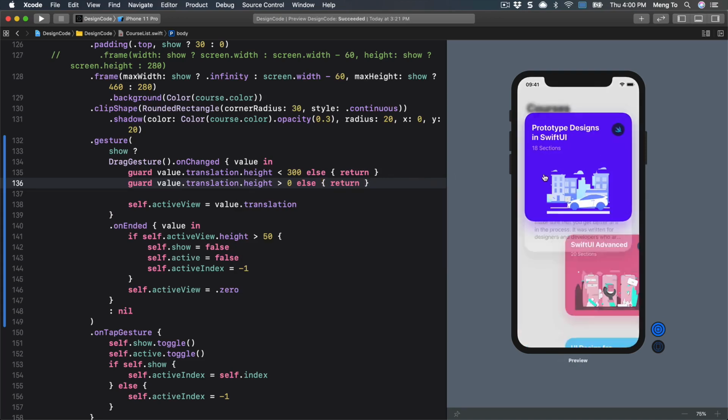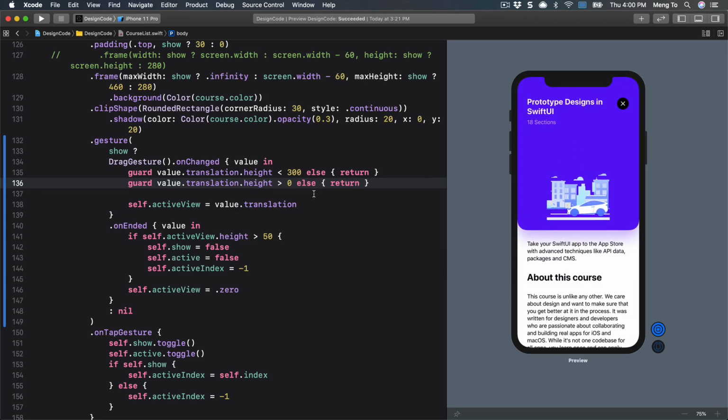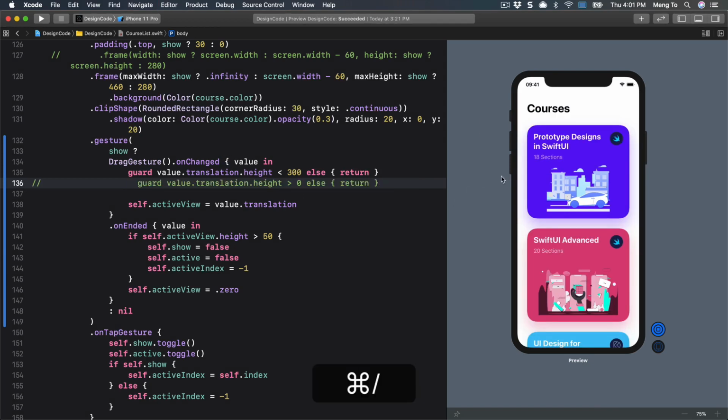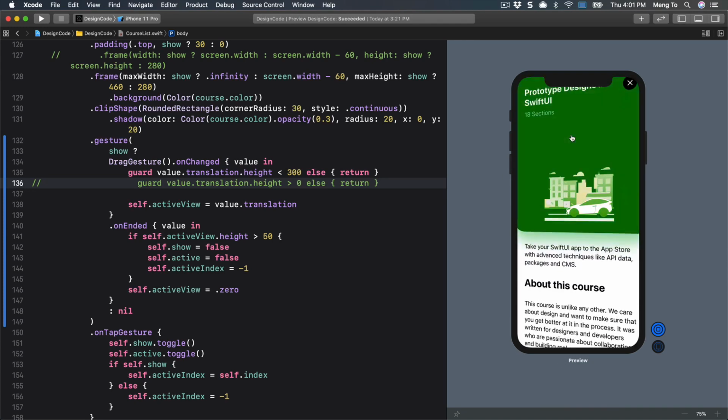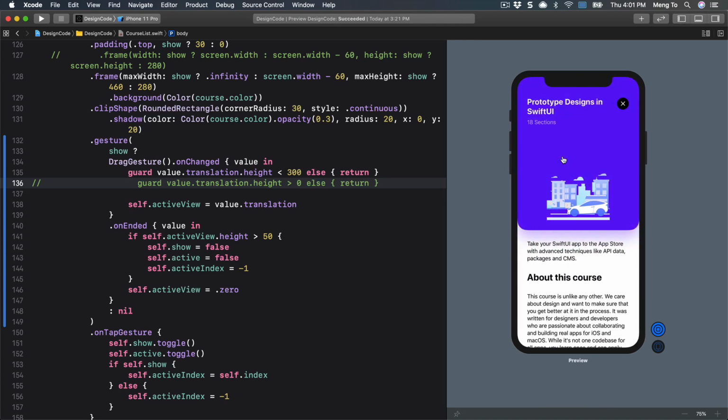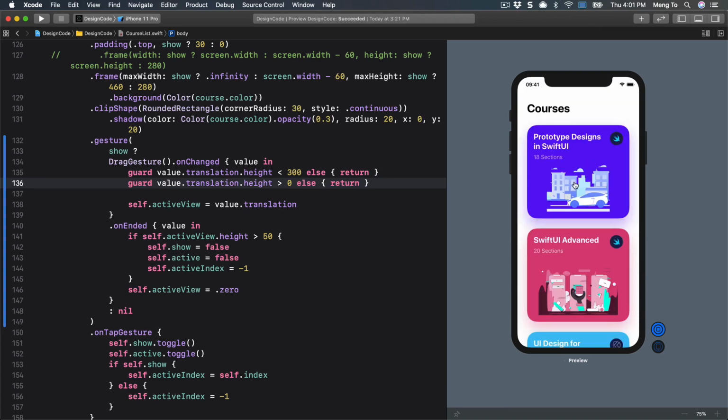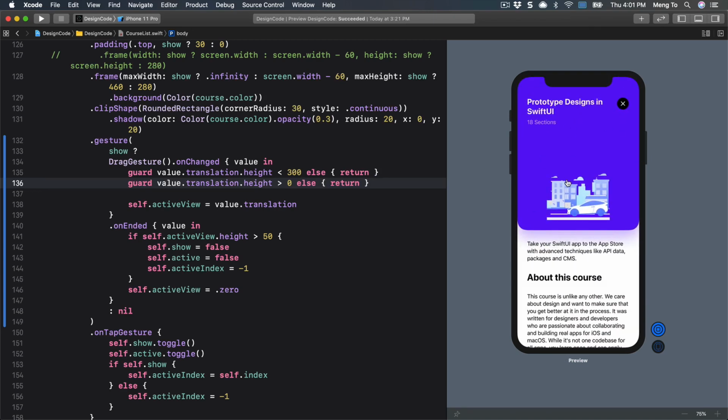Now you're gonna see that I cannot drag it up, which means that if it's bigger than 0, then don't do it. If I comment this line, you're gonna see that I'm able to drag up, and therefore the scale is going to go up, as well as the 3D rotation. It looks kind of weird, which is why I added this guard, making sure that you cannot drag up to scale up my card. As you can see, it's much cleaner to use guard instead of having if and then another if inside the if, and then run this code inside 2 wrappers of curly braces.